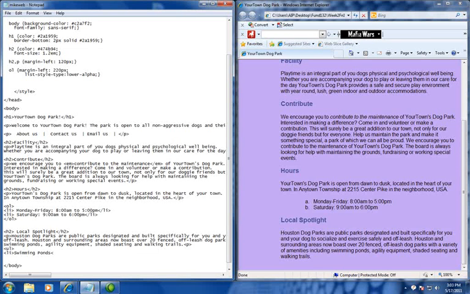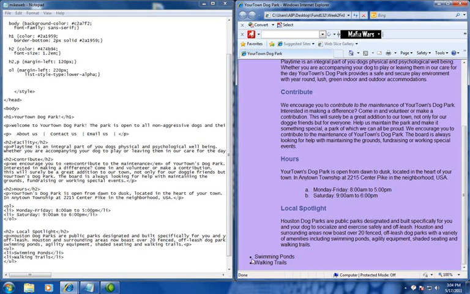Now don't forget, you still have to put closing tags in. And now that I'm done with my list, I'm going to put a closing UL. So let's save this, and let's take a look over here in our browser by refreshing. Again, I have that same issue down at the very bottom. See how the bullets came up? But it's also on the left hand side.